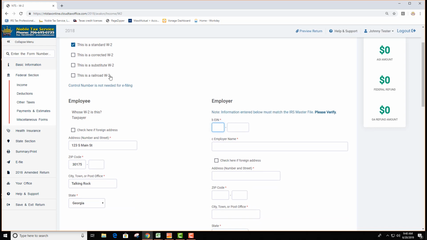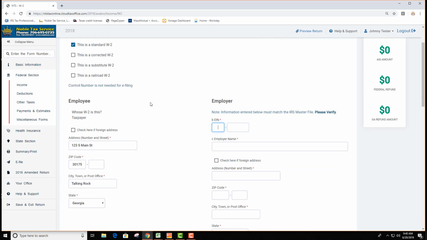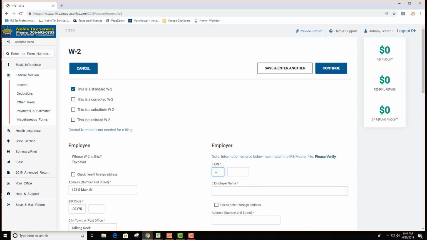First, we'll start with the EIN. Notice how it automatically populates customer address. So we'll just start with the EIN. And it's asking for the employer name.